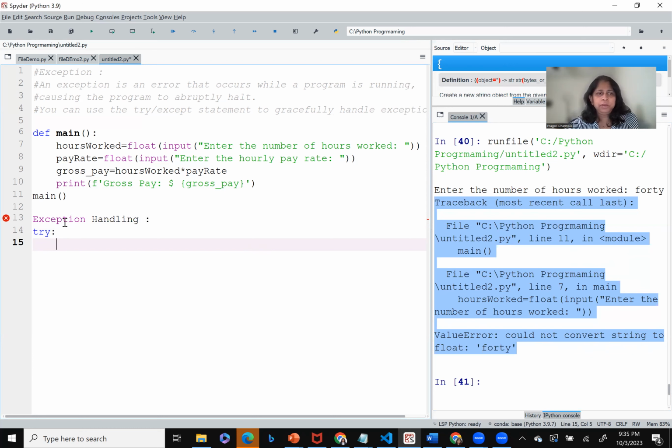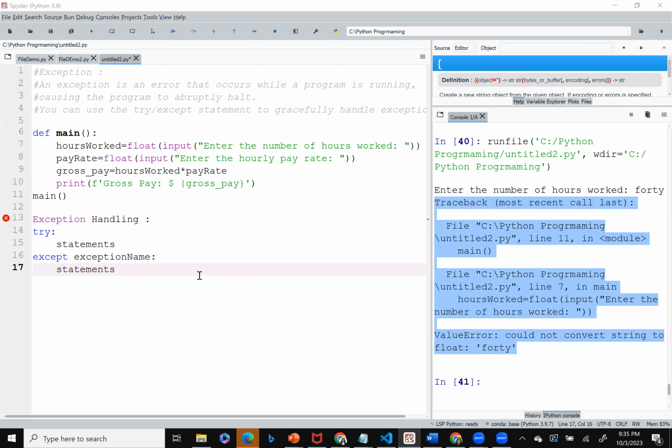Whatever is the successful execution, your Python statements, will come here. If the exception happens, you write except and the exception name, and again your statements will come here. That's how you handle exceptions in Python using a try except block.